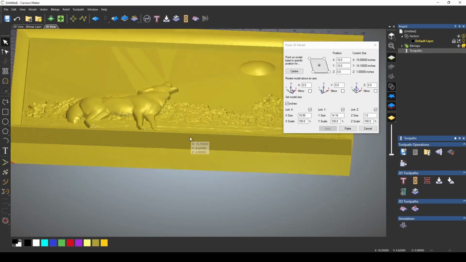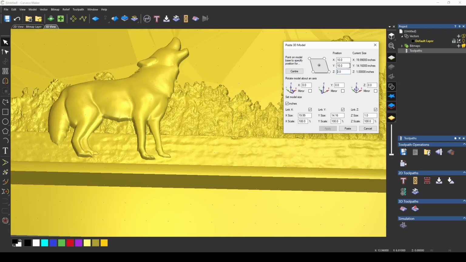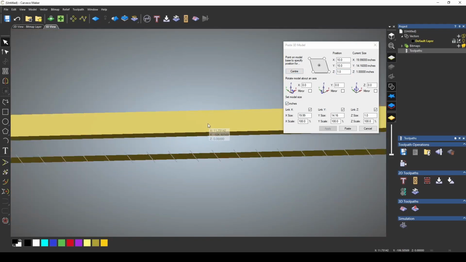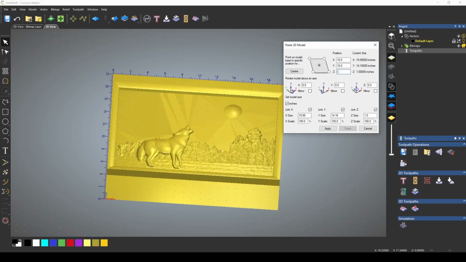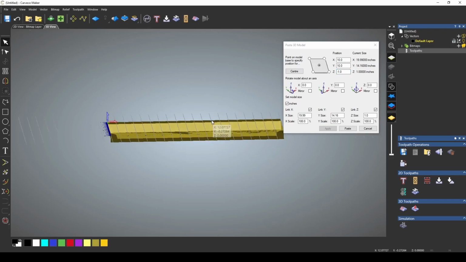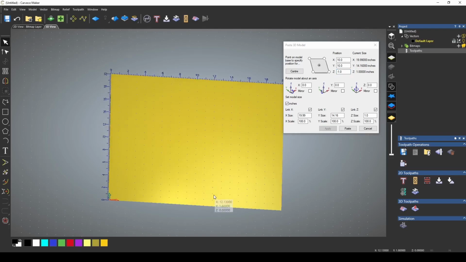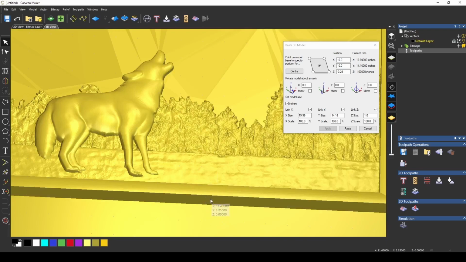The Z height is how deep or how tall the model is sitting on the material. If you were to add an inch to this, the model would be floating an inch off the top. And if you were to paste that down, it would add an inch of material to make it paste all the way down. If you use a negative number, like -1, then the relief goes below the material plane. And if you pasted this down, nothing would appear. But you can use this -0.5 to move the model up and down if you want to cut some of the thickness of the model.